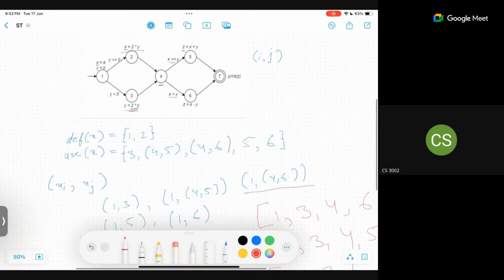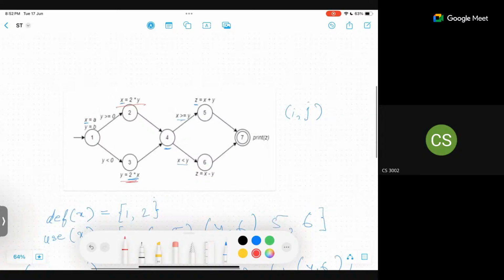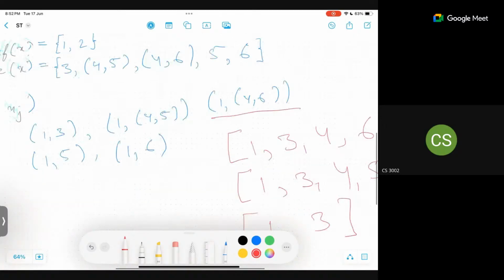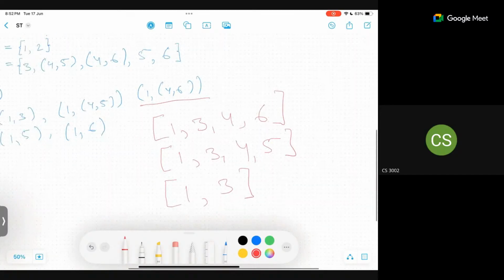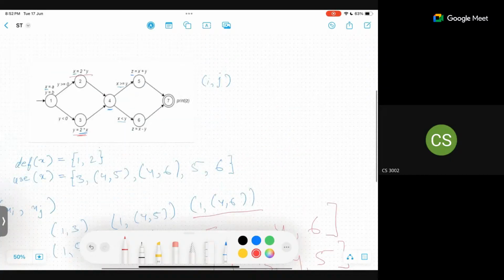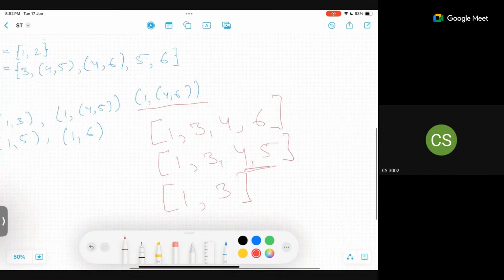And then 1 to 5, again you cannot go from 2. This is about the node 5. So 1 2 4 5 is not possible. So you'll have 1 3 4 5, but 1 3 4 5 is already considered, right? Therefore we say how many unique du paths are there. It is possible that something is being used on the edge, so of course you have to follow this edge, right? So 4 to 5 you have to go so as to exercise that edge, and once you do that, 5 is covered. So the use at the node 5 itself is being covered here. So the other path will be 1 3 4 5 itself. So we don't consider that.